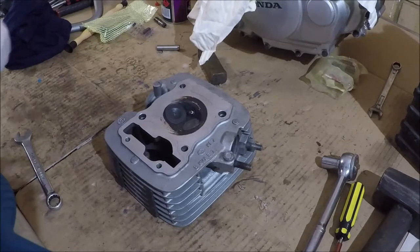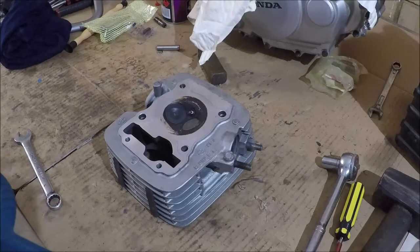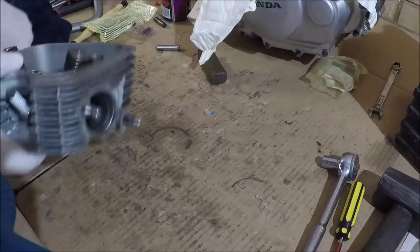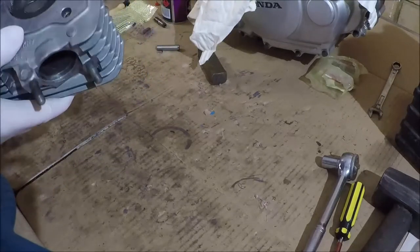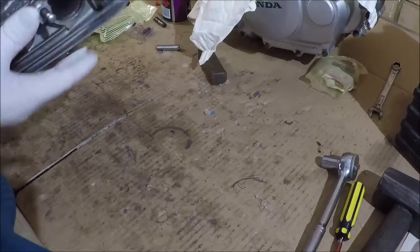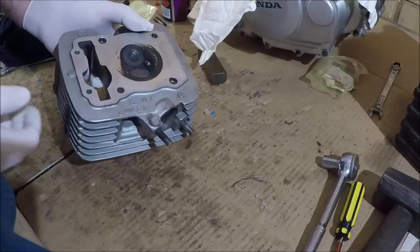In the last video we put together the cylinder and piston and popped it onto the engine. Now we need to top it off with something. So this is the cylinder head I've selected for Bob. It will probably look just like your cylinder head, I hope anyway, unless you've got one of our more custom cylinder heads on there.